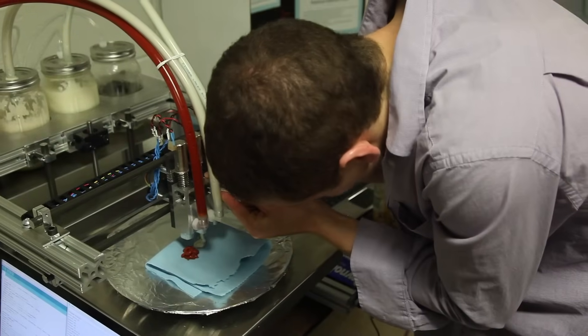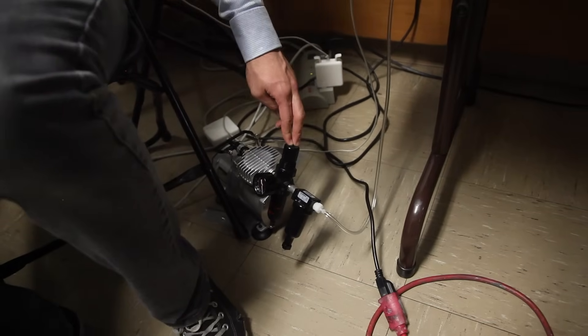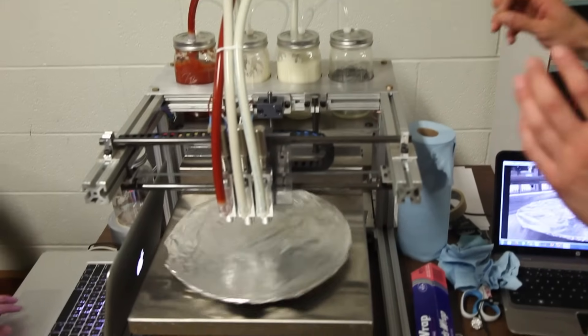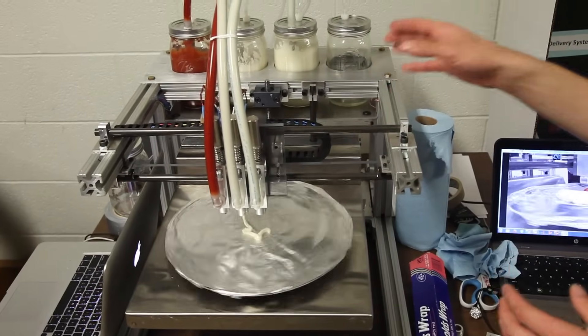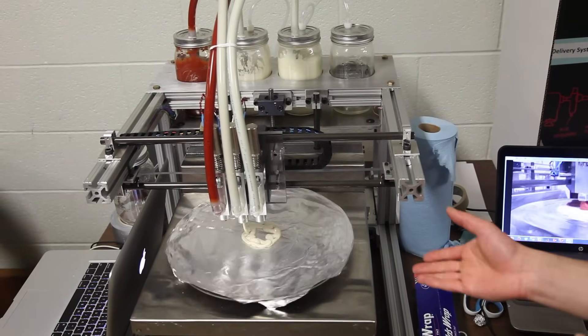My name is Kyle and I'd like to present the Printseria — the world's first 3D theta food printer. We use a unique pneumatic system to drive the food through tubes out to the nozzles. This is one of the highest capacity food printers. We have a lot of sweet and savory foods, and we thought it'd be nice to have a stage that very accurately represented the round shapes we wanted to make with the foods.